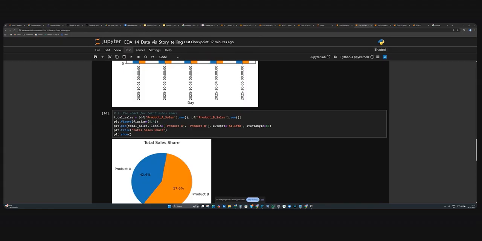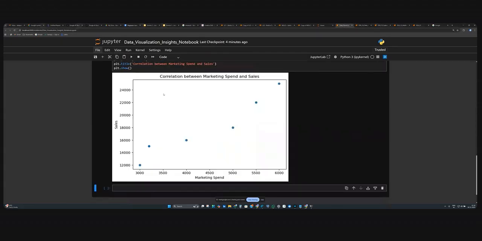This is EDA 14, and there is one more, the data visualization insights notebook. This one also I'll share with you.